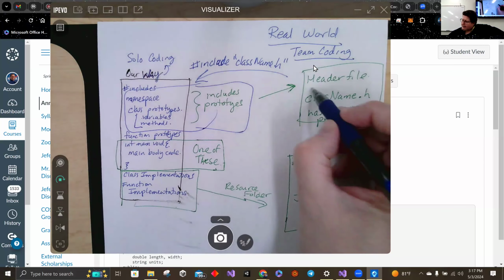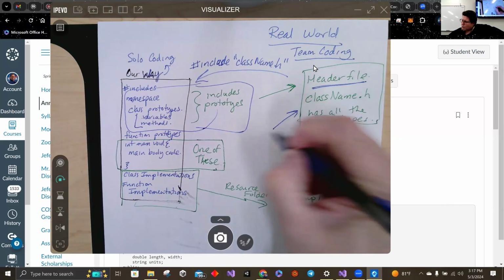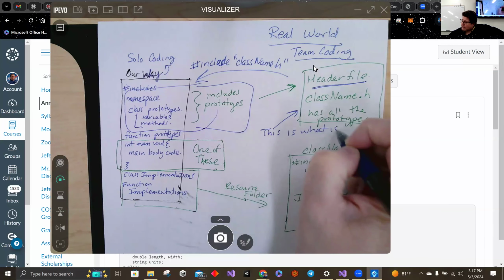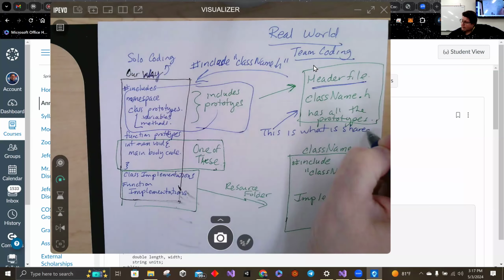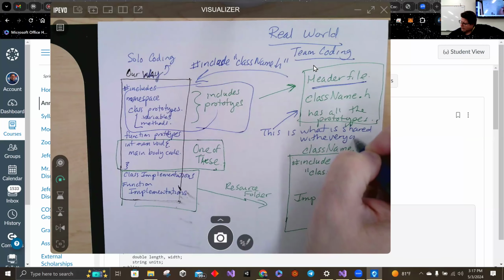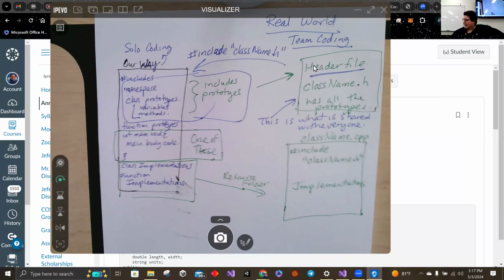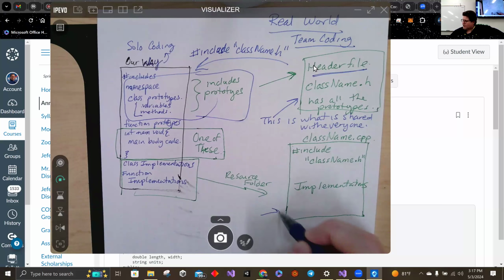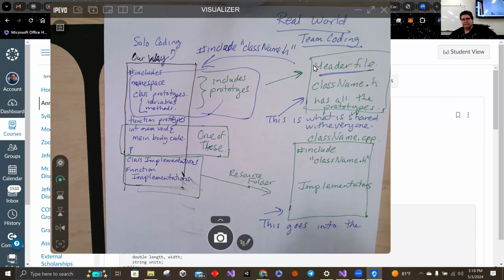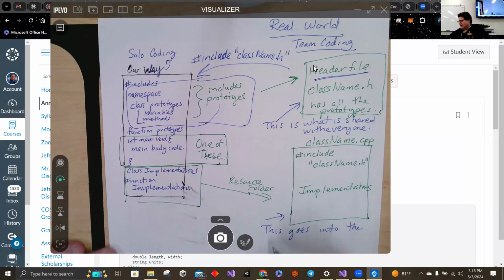The header file is what is shared with everyone. And this just goes into a resource folder that no one needs to see. Teams resource folder.